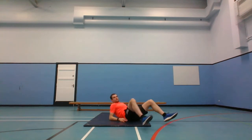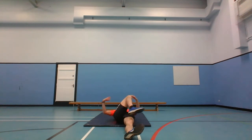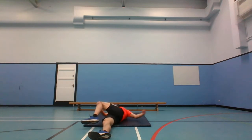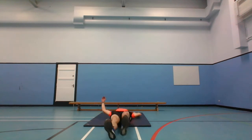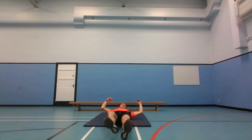And stop there. Okay, this next one, you're going to bring your knee across. So instead of going straight up, you're going to push your body and hold it. This is stretching out the hamstring and your glute as well. Okay, and then move the other leg up and then across, stretching it out on the other side as well. Go up to your first leg, bring it up, then across. Then go back to your second leg. And relax.